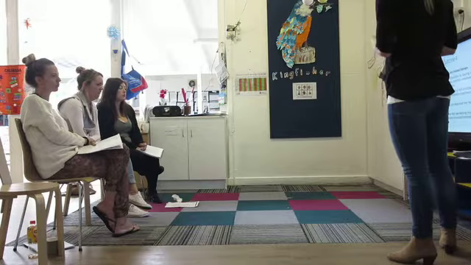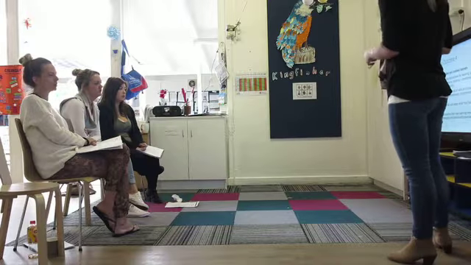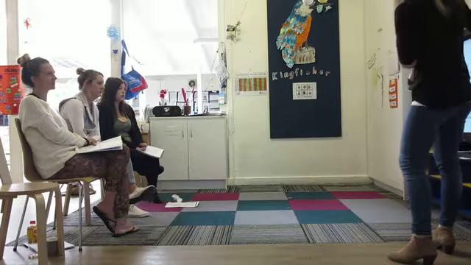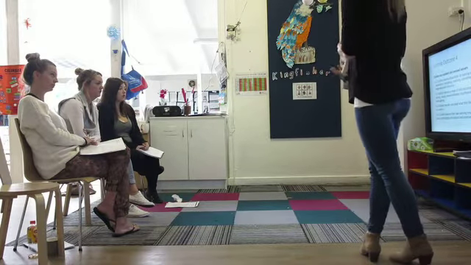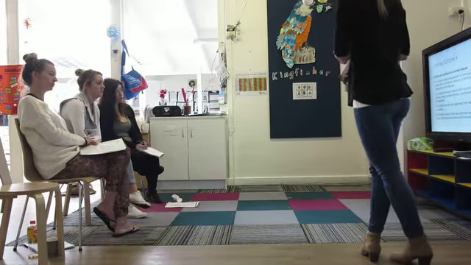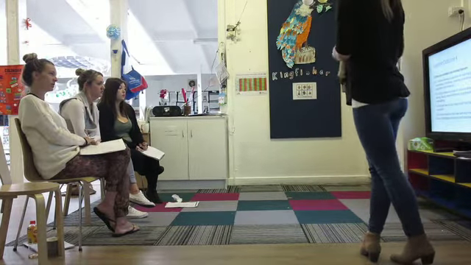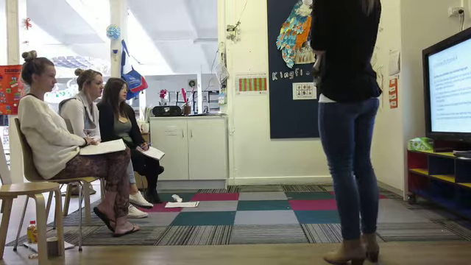So 4.1, children develop dispositions for learning such as curiosity, cooperation, confidence, creativity, commitment, enthusiasm, persistence, imagination and reflexivity. That's a lot of things, and a lot of children show confidence, especially when they're doing something they enjoy. They're always very curious. Cooperation, when you're asking them to do something and it's just happening, commitment to it, persistence, imagination, that comes under a lot of things that you will do. So you'll probably always be ticking 4.1 off. Just think of a really good experience that incorporates as many letters as you can when you're doing it in the summary.